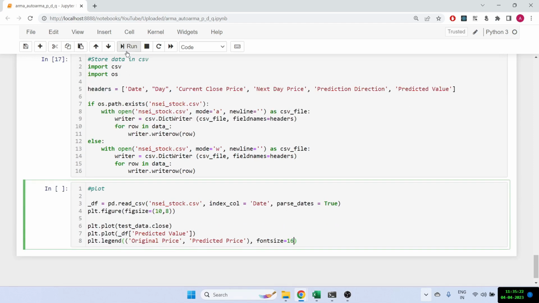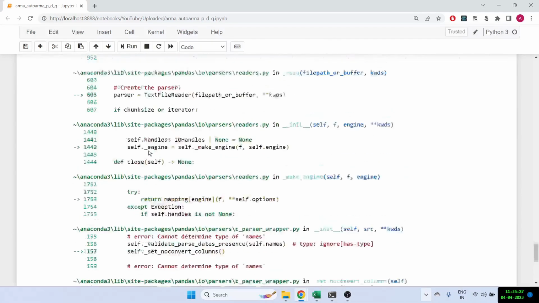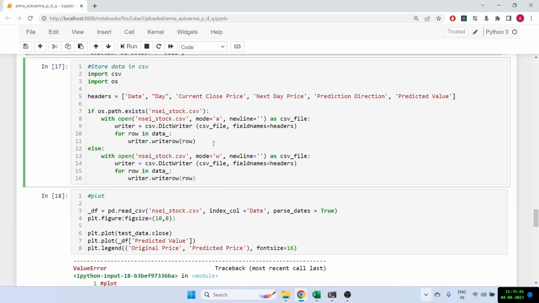Let's run it. Okay, let me check where date does not exist. Let me check the NSEI stock.csv. Let me see if it actually saved the file or not.